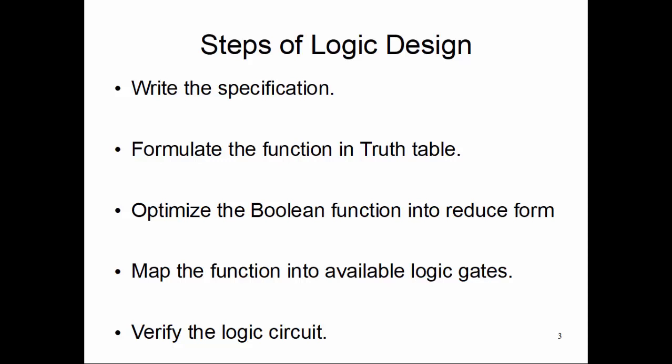Now let's say to implement that logic function, you do not have all the types of gates. Let's say in your library you have only a NAND gate, or you have only NAND and inverter, or you have only NAND, NOR, inverter. So you are limited with your resources, in how many different types of hardware you can use. So from the optimized Boolean expression, you need to translate or transform that expression with the available logic functions.